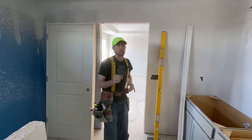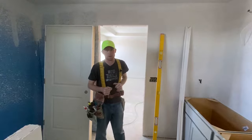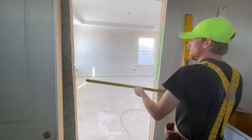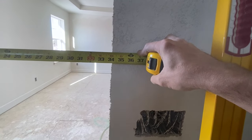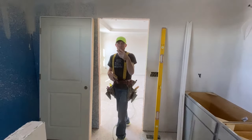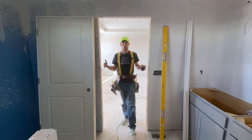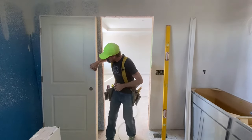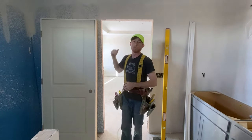Just three quick tips to figure out what door you need for the condition you're working on. First, we need to measure the opening — that's going to be from stud to stud. We got 34 inches in this case. When measuring stud to stud, we need to take two inches off for the size of the door. So we need a 32-inch door for a 34 rough opening, because we have jam thickness on each side which takes up an inch and a half, and we need room for shimming.